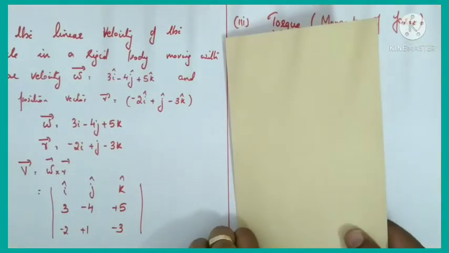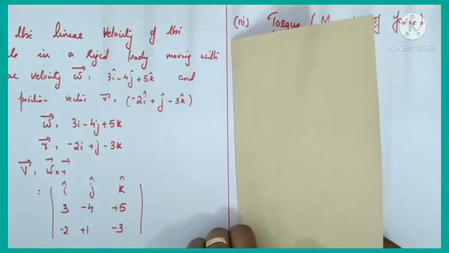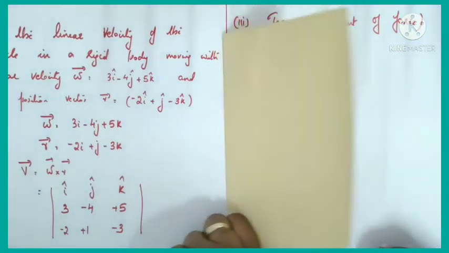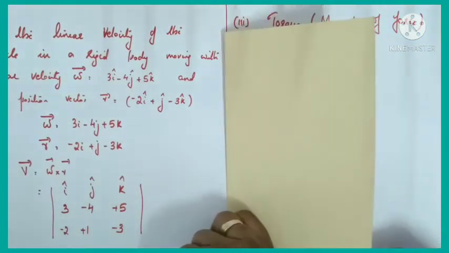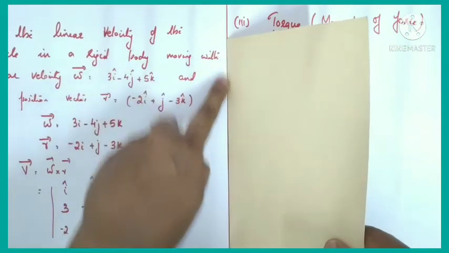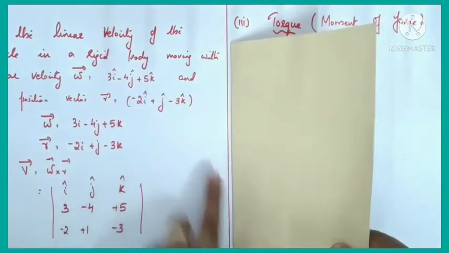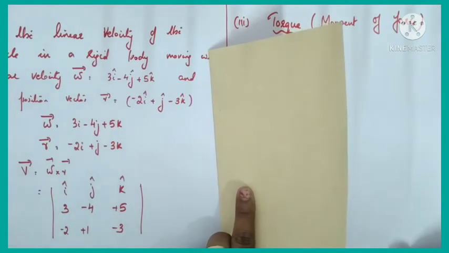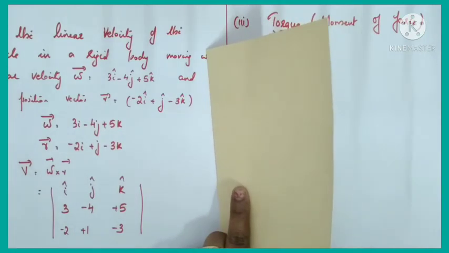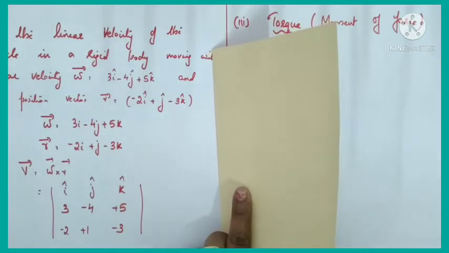We know a door is a rigid body which can rotate about a fixed vertical axis passing through the hinge. Like this is the door and this is the hinge. It is fixed at the hinge, and when the door is opened and closed, we have to apply an external force. Clear? So here the axis of rotation passes through the hinge. What makes the door rotate? It is clear that we have to apply an external force, then only the door moves. Unless an external force is applied, the door does not move.